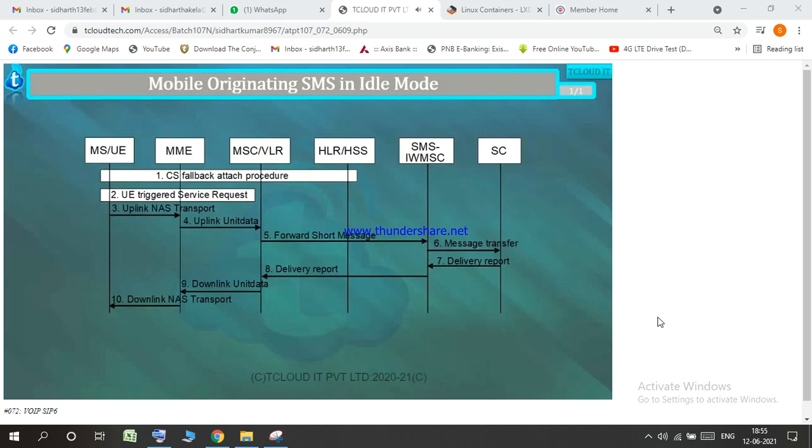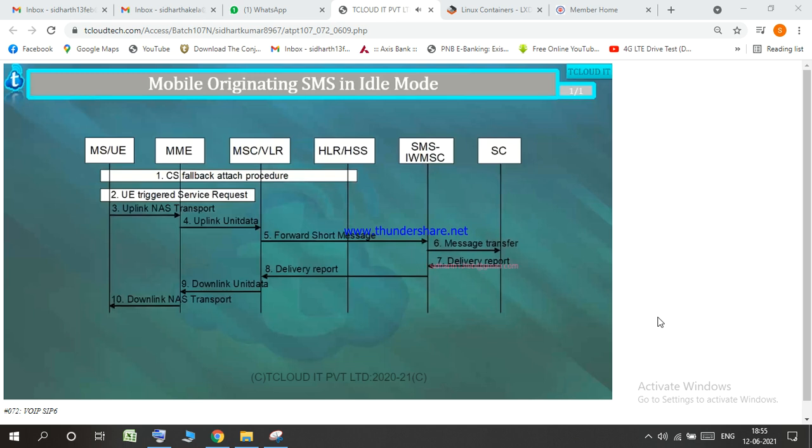The SMS procedure remains the same, the one that we have studied in GSM. That doesn't change. That SMS procedure will be there as it is. The only difference here is that you will not be able to see that functionality, like how exactly it is involved. You will not be able to see it, but in the background it is definitely happening.